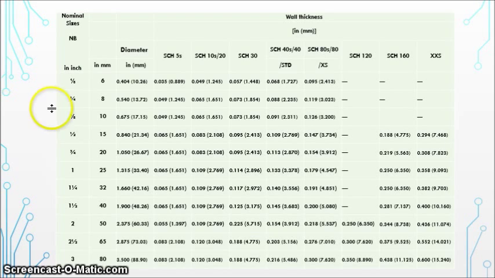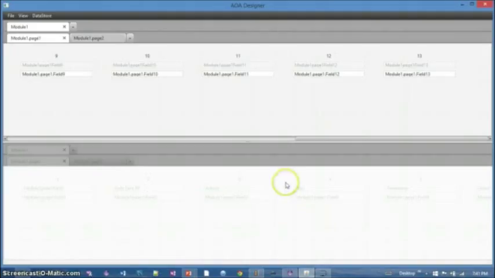If you see here, in the nominal sizes, the diameter is given in terms of inches and millimeters, but they do not match the actual diameter in inches or millimeters. Similarly, wall thickness is given in terms of schedules, and they are given here. A complicated chart like this can be easily configured in the Customate platform.